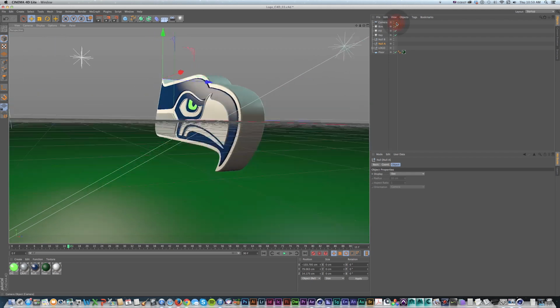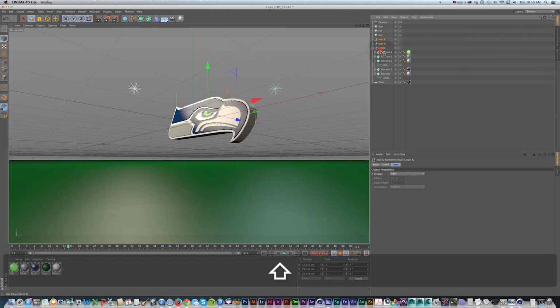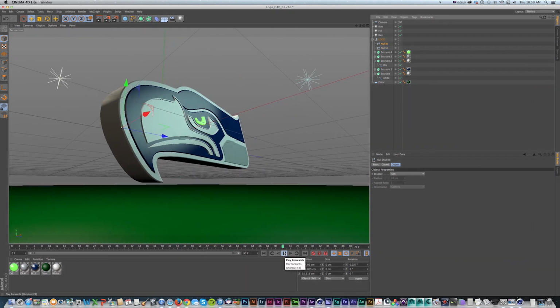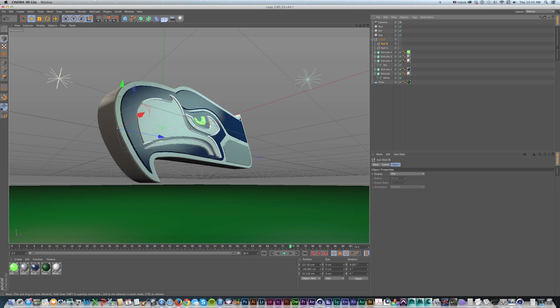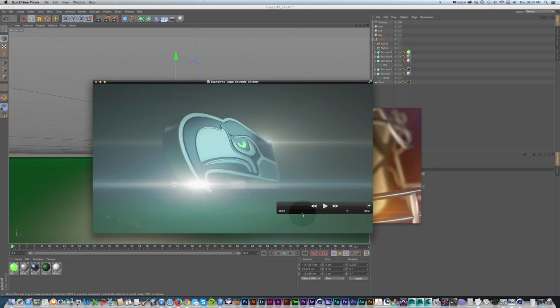So I got my two nulls on the back and the front, and I want those to be moving with the logo. So rather than animate those, I'm just going to drag them into this logo group null. And now if I grab one and I press play, yes, this is good. This is dragging along with that, and I don't have to animate those at all if I don't want to. But if we look at the video, I did have a little extra going on.